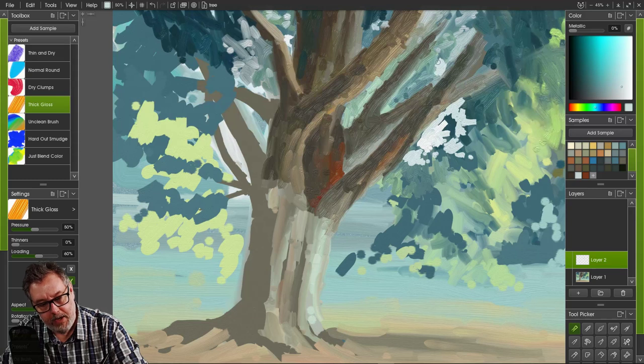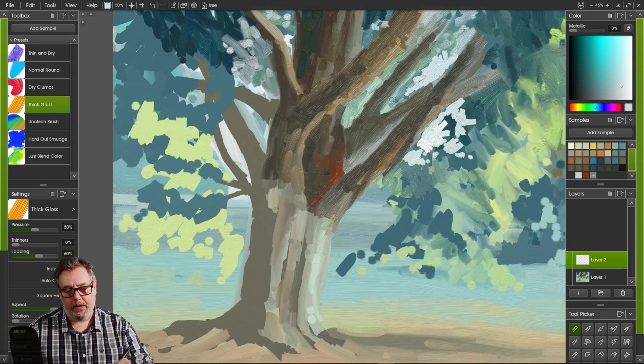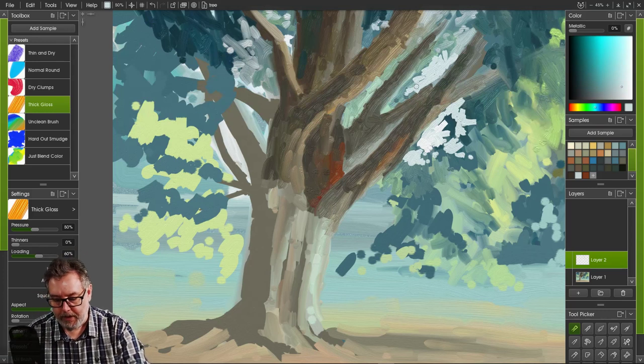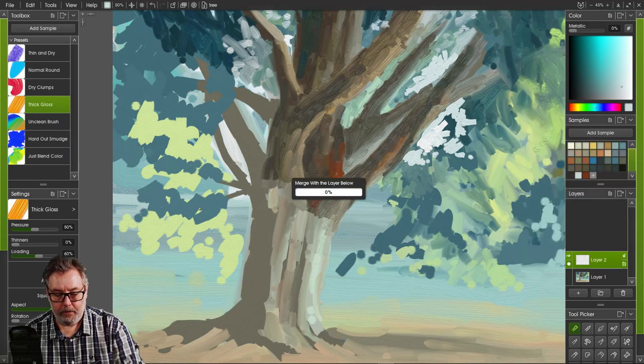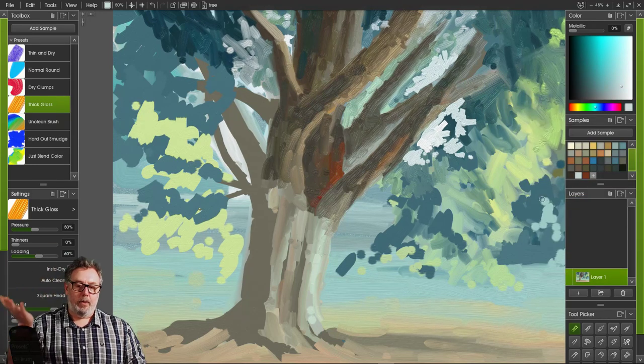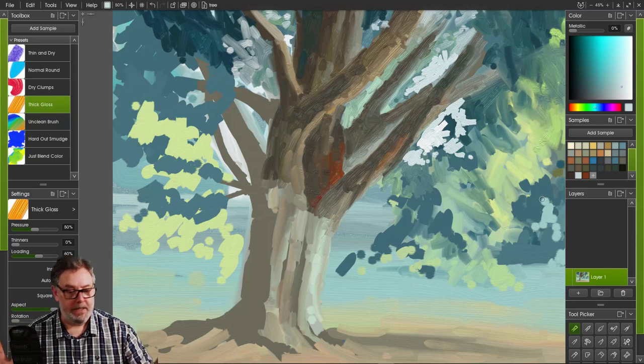So you can see at this point, I have decided to make a new layer just because I can get the clean paint on easier. And then when I'm happy with it, I can merge it down, which I can do pretty much straight away. And I think it's time to save the thing again.